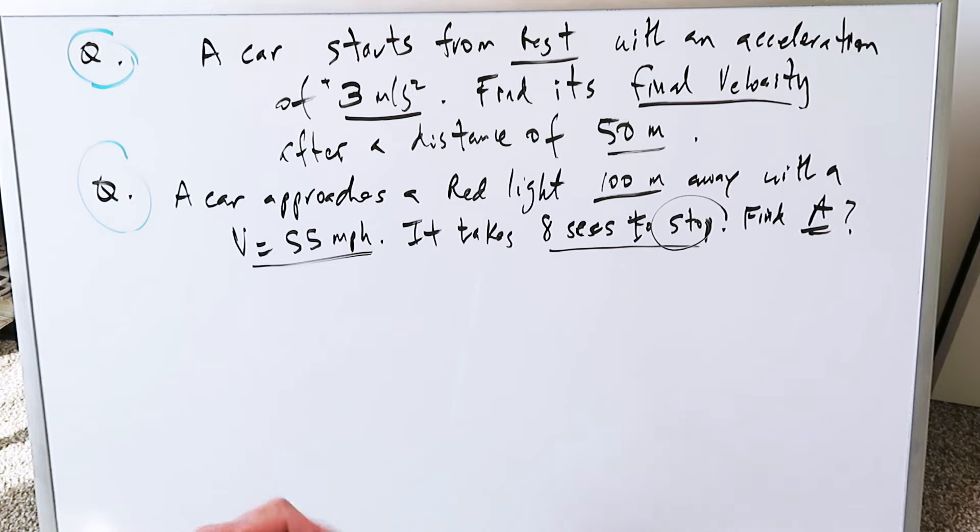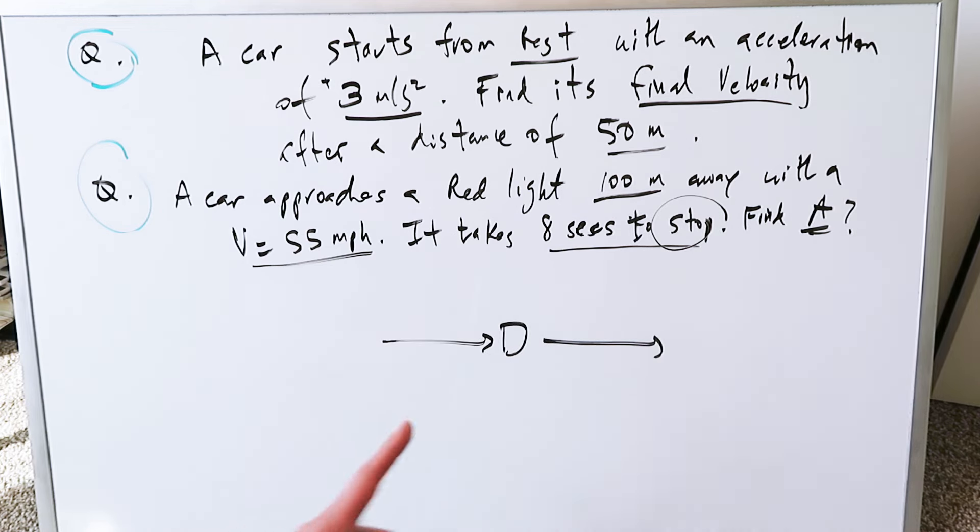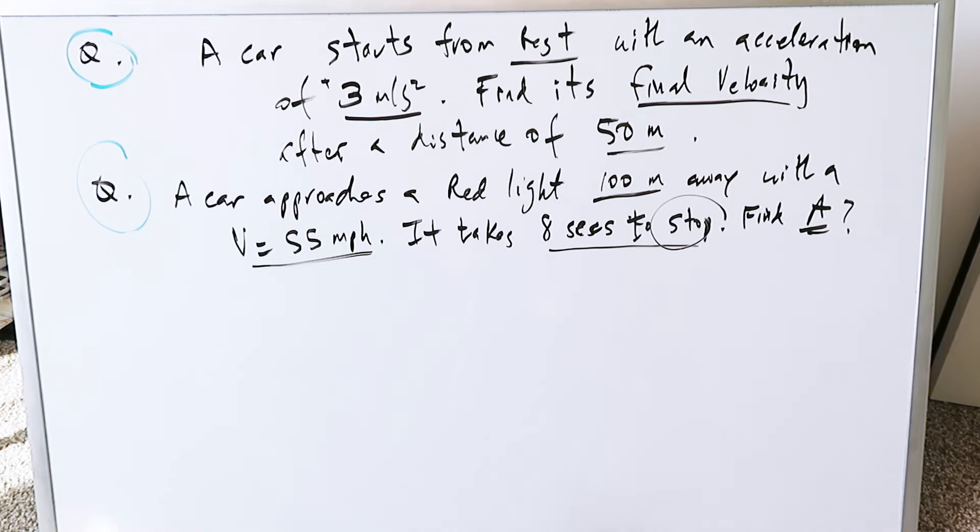These are the style of questions where your car is arriving at a red light and it'll come to a stop, or where your car will start from a traffic light and it'll continue with its new velocity. The type of questions where a car comes to a stop or where it continues onward after having come to a stop. Very relevant material and you will see that to be the case by the time this video is over. So let's start by looking at the very first question.